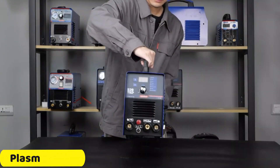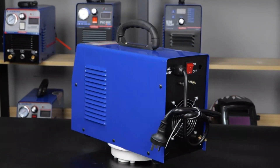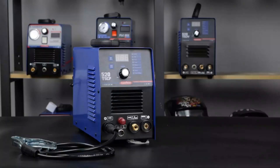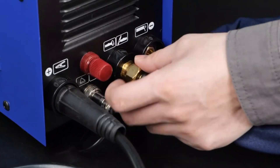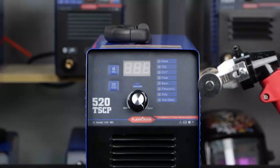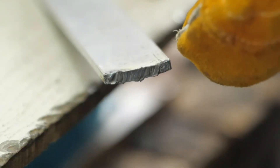Number 5: Plasmargan Plasma Cutter. The Plasmargan Plasma Cutter is a powerful metalworking tool with cutting-edge technology, offering precise and efficient cuts. Its versatile application range includes TIG and MMA welding, as well as cutting tasks. The plasma cutter operates at an input voltage of 110 to 220V plus or minus 15%, and a frequency of 50-60 Hz, ensuring stable performance under various power supply conditions. Its high efficiency rating of 85% means more work done with less power consumption.